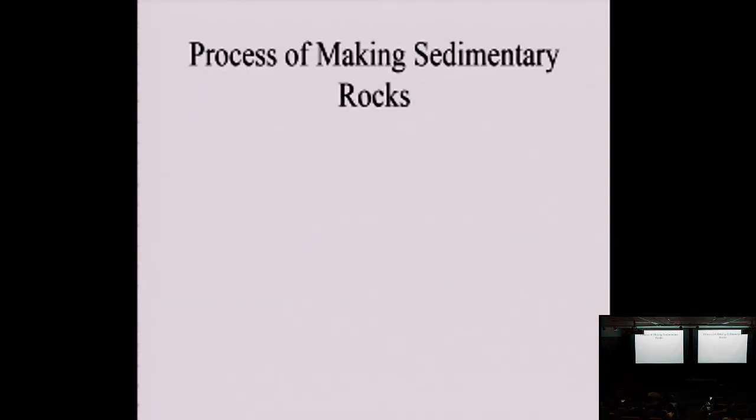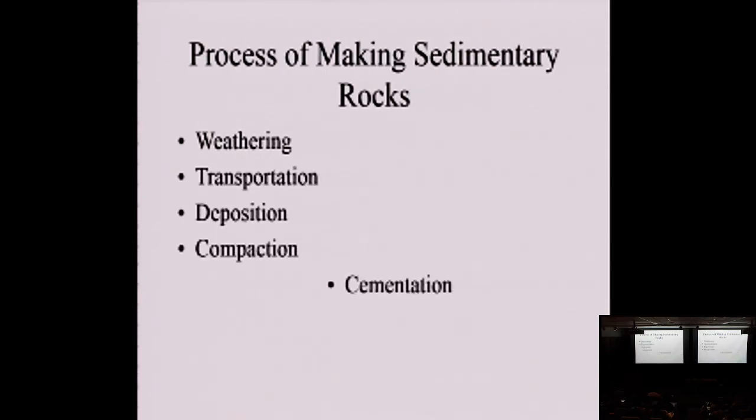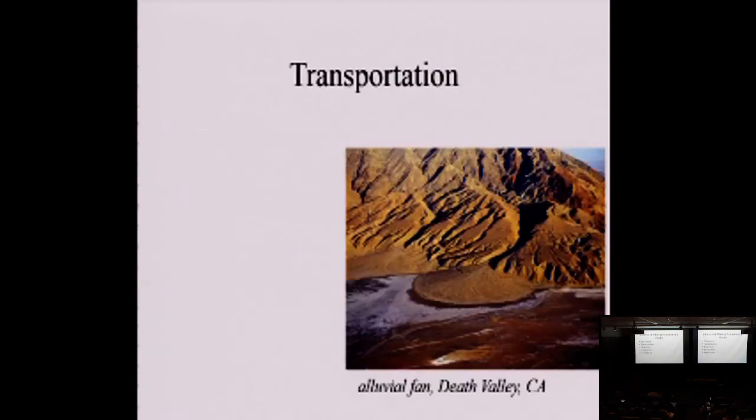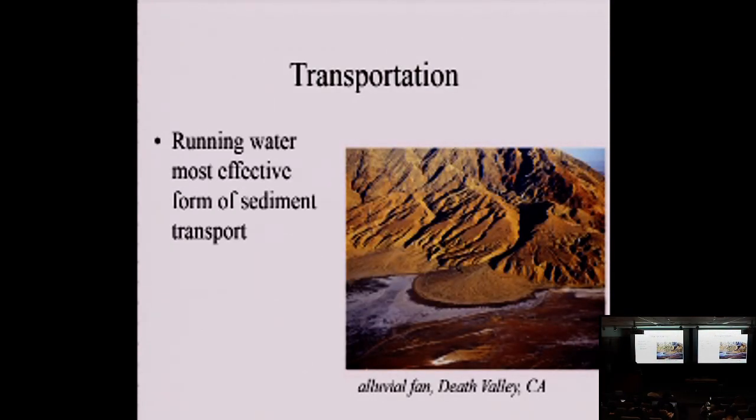This is a summary slide, so I have a slide on each one of these bullets, so I'll go rapidly through it. This one, and then we'll slow down for the next one. The process of making sedimentary rocks, we've already weathered away the rocks, and then we'll look at transportation, deposition, compaction, cementation. So we weathered, right? Chemically, mechanically weathered away rocks. So you have little pieces, if you're talking about mechanical, but then you have solutes. You have dissolved particles in water as a product of chemical weathering. The next thing you do is transport those things from the source area to ultimately the next step is deposition.